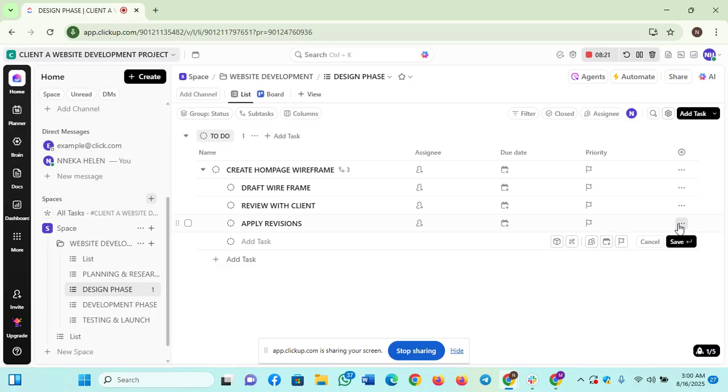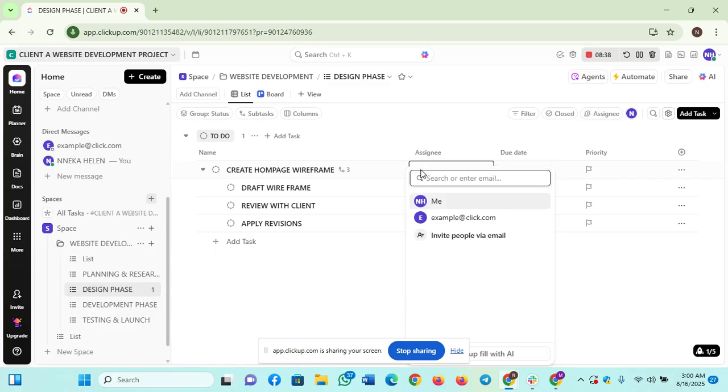step by step. So the next step is to assign these tasks and subtasks to team members, set a priority and a due date for these tasks to be done. So I will click here to assign these tasks.